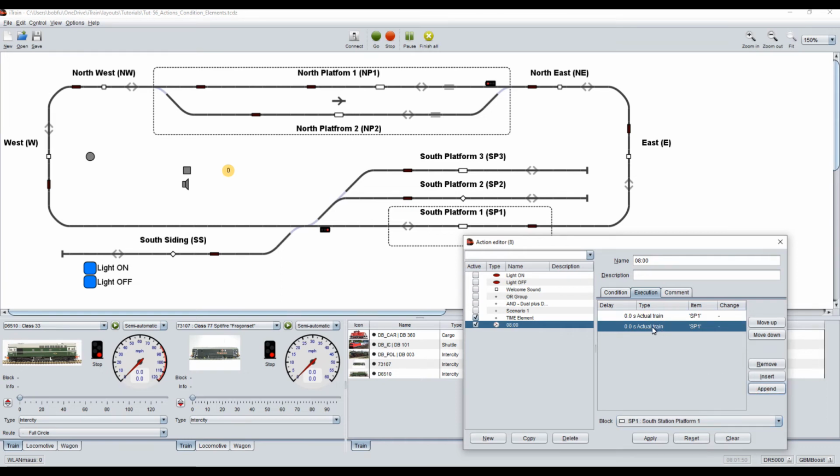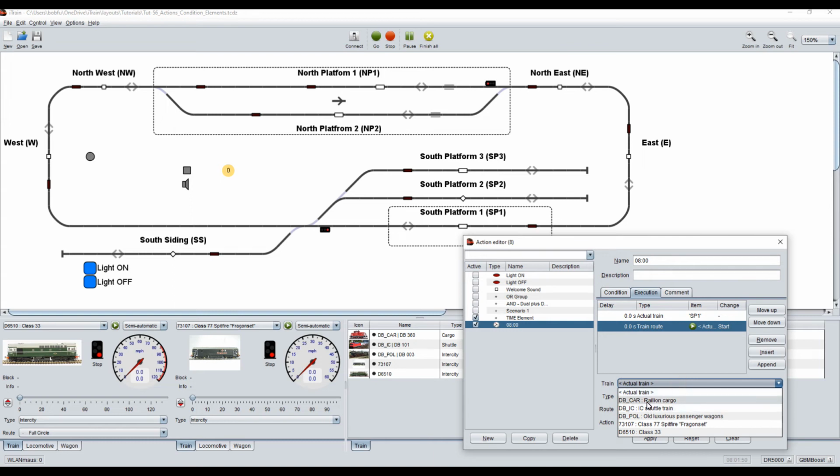That's our first item. Click append, and here I want to start a specific train route, so a double click and select train route from the list. I need to select a train. I don't want a specific train name. I want to use the train that has just been assigned to the actual train variable in this previous step.